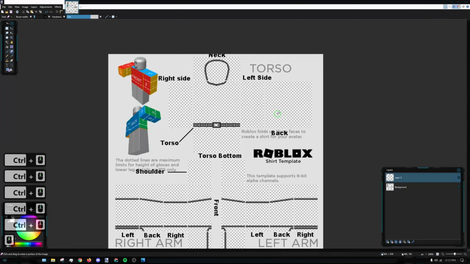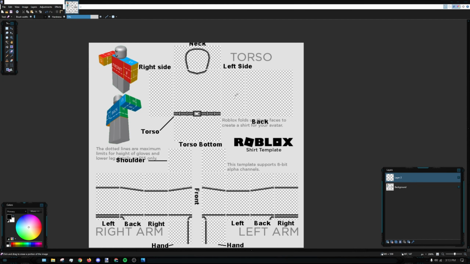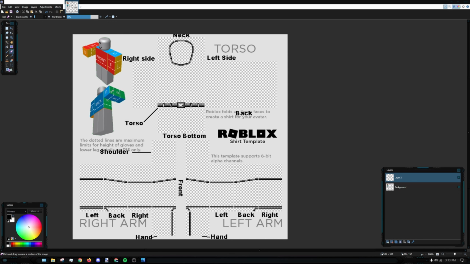Okay, I have my neck finished. And the thing is, when it comes to Roblox clothing, simple can look really plain. So when you do simple designs, it really heavily relies on your shading technique and your ability to shade wrinkles.